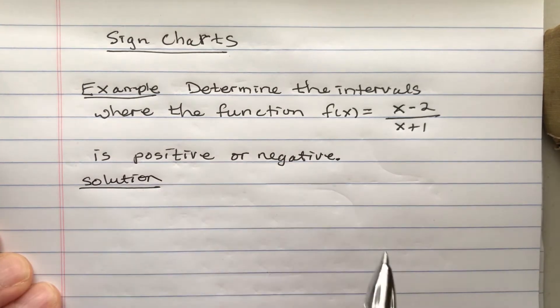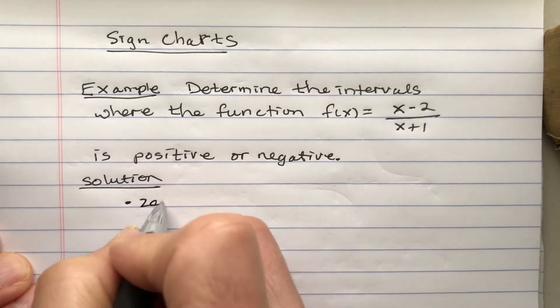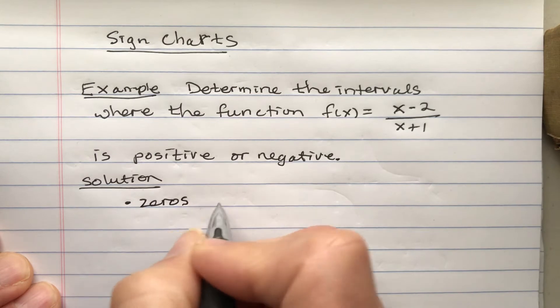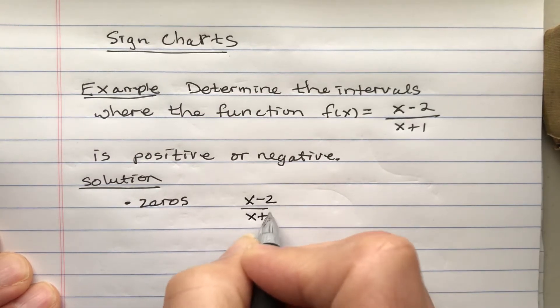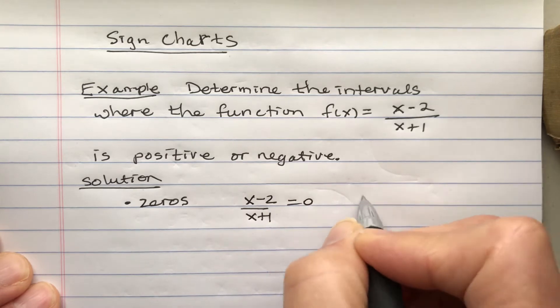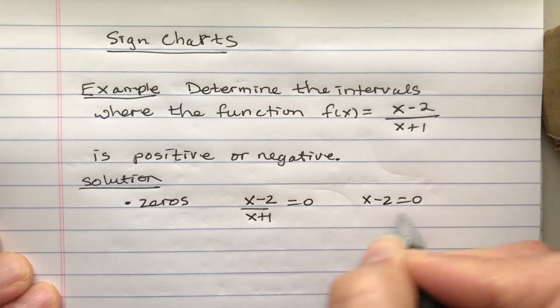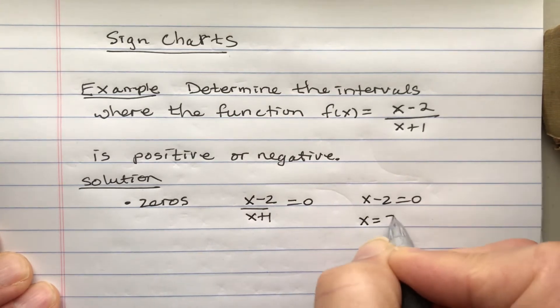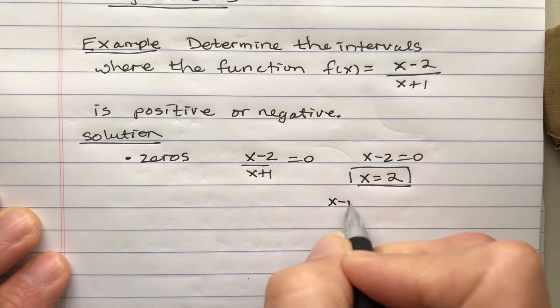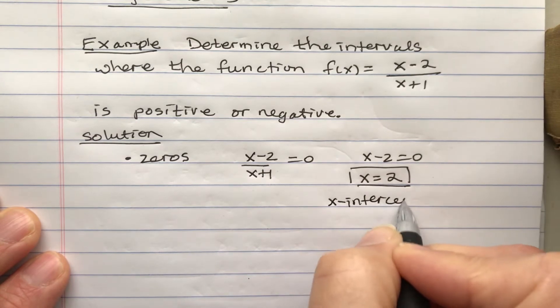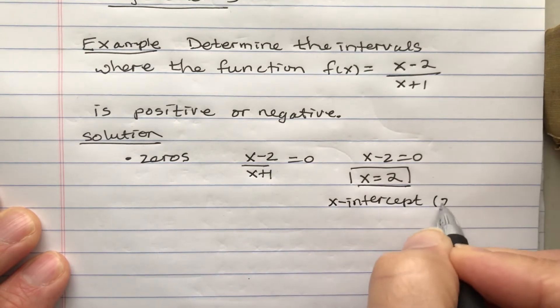I'm going to show you the steps. Let's look at the zeros. The zeros are found by setting this equal to zero. And to say zeros is maybe not the right thing to say. It's just one zero. And this is an x-intercept at (2, 0).